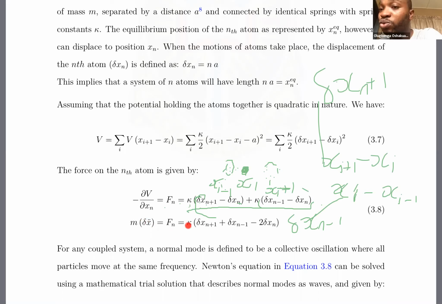So MA is equal to KX, just like you're used to, or KE. Sorry, let's use KE. But now our K here is kappa, not just K. So F is KE, this is Hooke's law, and this is Newton's second law. Because we can also relate the extension and the motion of the atoms to Newton's second law of motion, the atoms are moving as a result of applied forces.